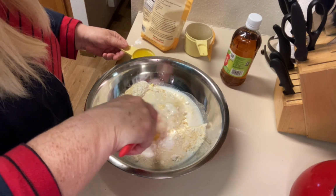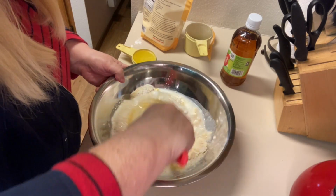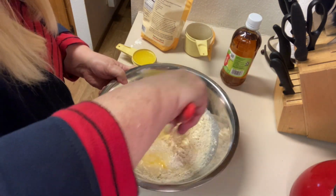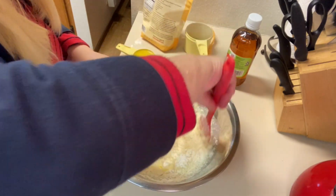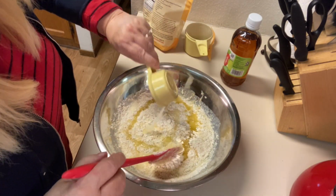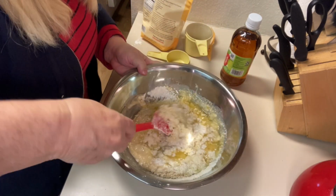So I think what I'm going to do though is kind of get those eggs stirred in a little bit so I don't scramble my eggs with that nice warm butter. Okay, there we go. Now we're going to go ahead and pour that butter in. Ooh, secret ingredient. Let's get that stirred in really well.